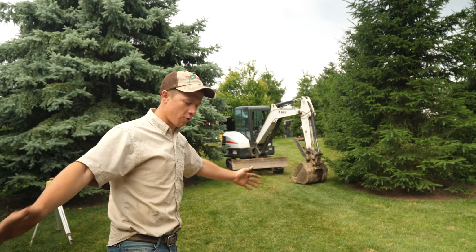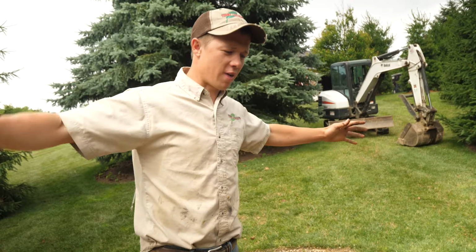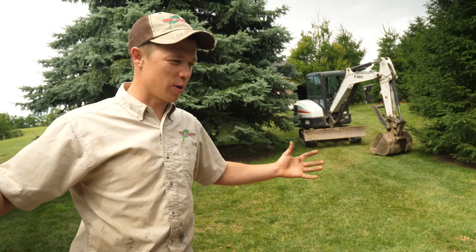So we're putting in a beautiful fountain feature right here. Three bubbling rocks, three urns, stack slate urns, three bowls, just a beautiful custom fountain display right here. You're not gonna know which to watch, the fireplace over there. Yeah, you will. You're gonna wanna watch the water feature, of course. And we're putting a bunch of lights on it, so at night it's gonna be all lit up.